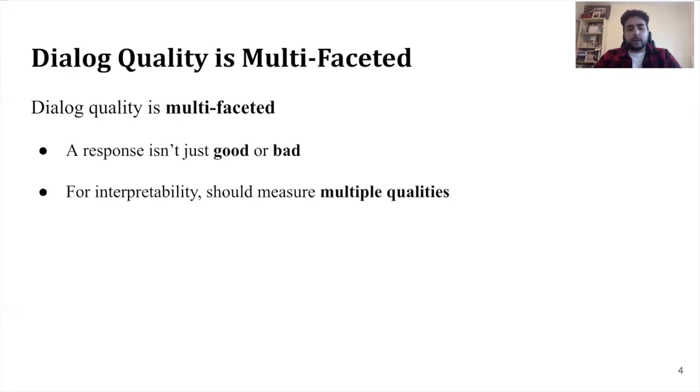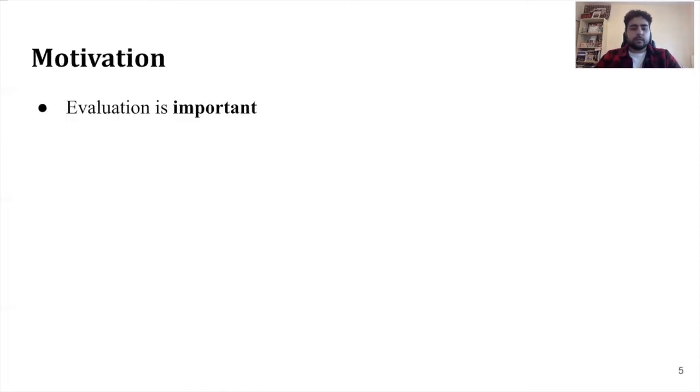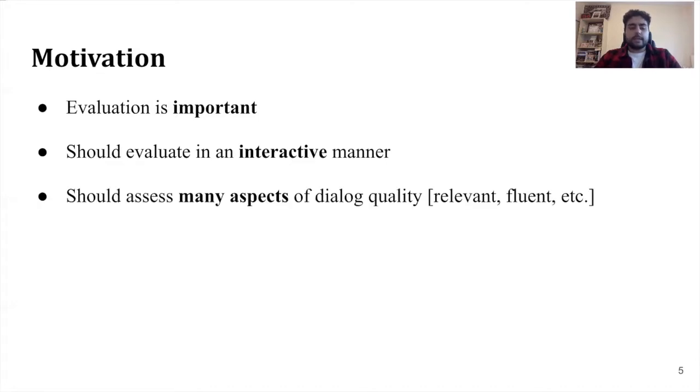Furthermore, dialog quality is multifaceted. A response isn't just good or bad, and you can't reduce the complex idea of dialog quality to a single number. Especially for the purposes of interpretability, we should be measuring multiple different qualities of dialogue, including things like relevance, consistency, and fluency. So evaluation is important because it shapes the research direction of a field. We should be evaluating dialogue in an interactive manner, and we should be assessing several different aspects of dialogue quality.